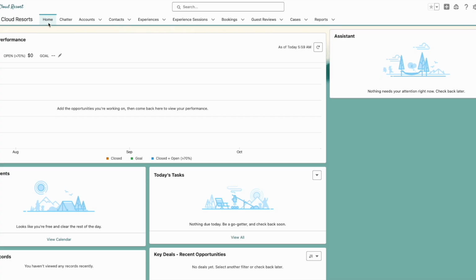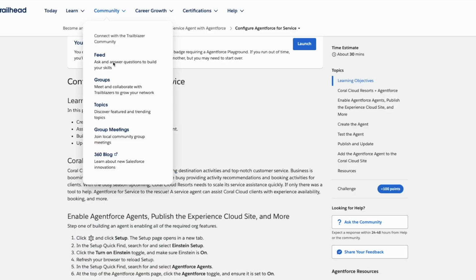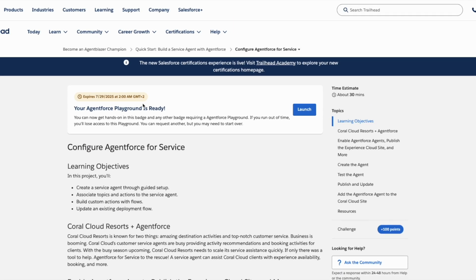Yes, it took a while, but it's just because, let's say, the trail had some difficulties. You see here that our sandbox looks a bit different than usual. It is because it's a playground from a trailhead. You will get the link from me, and then please create this playground. It's like creating a sandbox, but it's only valid for, I think, 2 or 3 days.